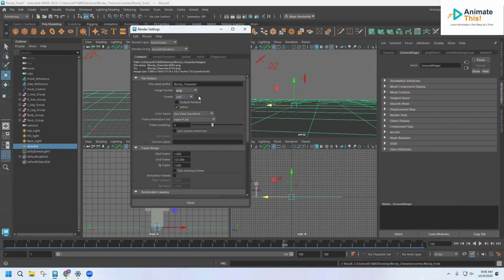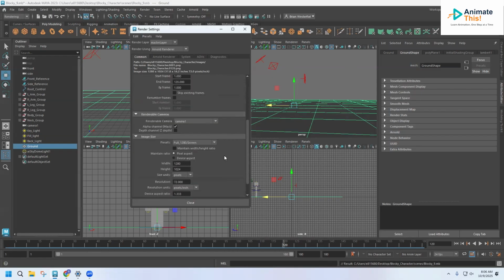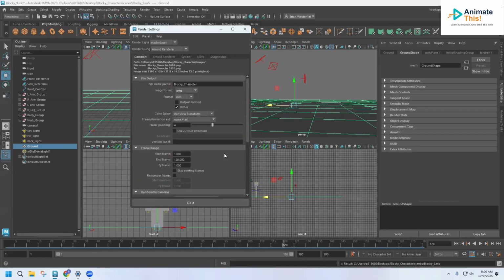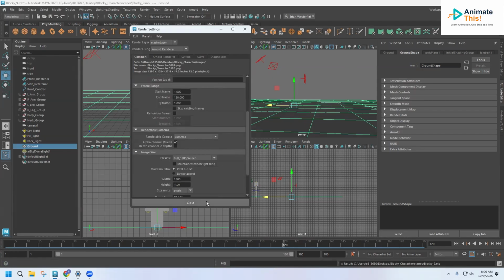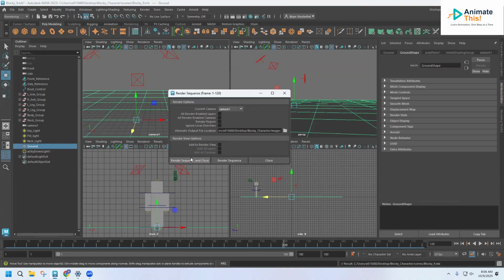PNGs are also nice because if you don't put a floor, if you don't put a background or anything, when you render it, you'll get that transparent background that you can then use in CGI work, stuff like that. So make sure to change the image format to PNG, then hit close, render, render sequence. So set that all up, hit render sequence and close.